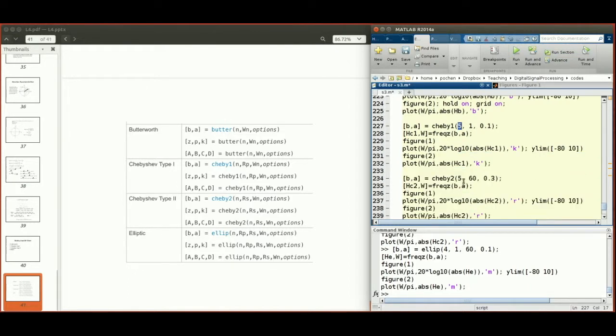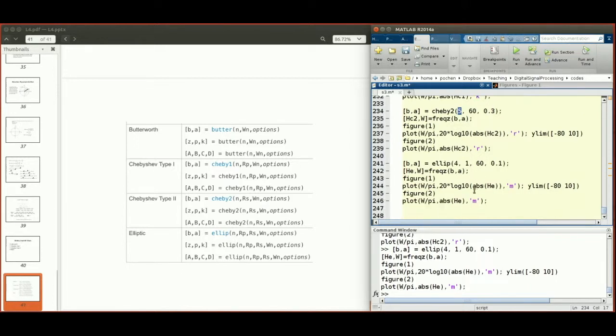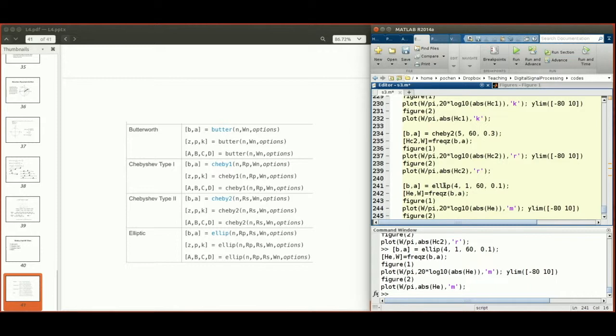Chebyshev 1 and Chebyshev 2 filters have 5th order. The elliptic filter is the lowest order, it's 4th order, which means that the elliptic filter is the easiest to implement, with the smallest cost for application basically.